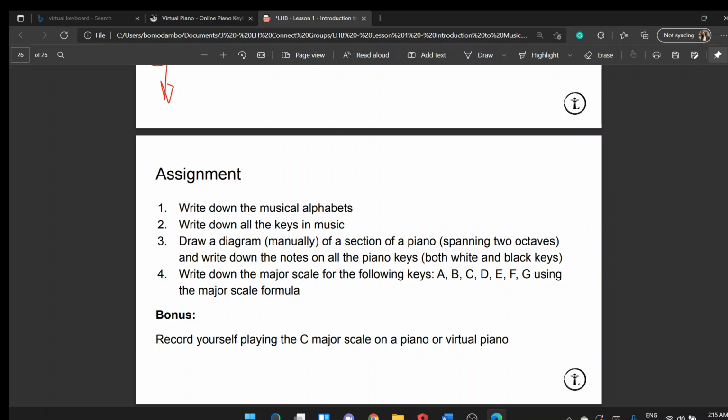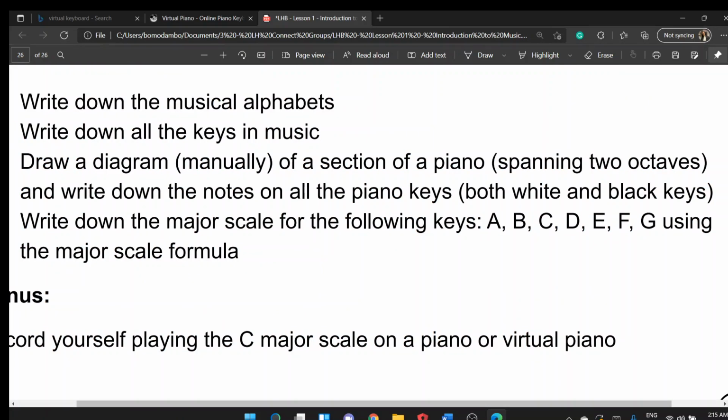Okay. After that, write down the major scale for the following keys: A, B, C, D, E, F, and G. You can also take it a step further by writing down the major scale for C sharp or E flat or B flat.